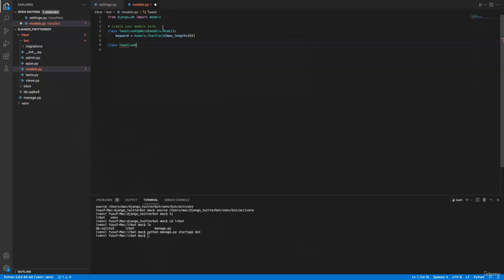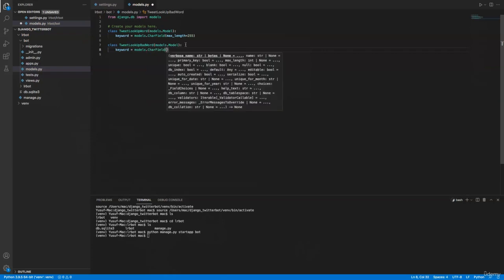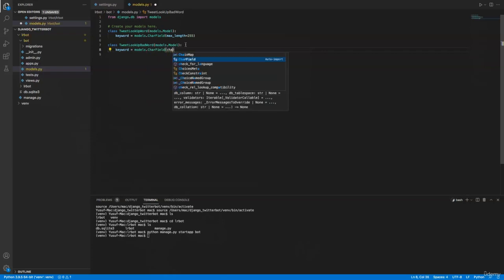So I need a lookup bad word. Okay, and then I'm going to do models.Model. And then it's also going to have just one field, also keyword, models.CharField, and I'll do the same optimization.